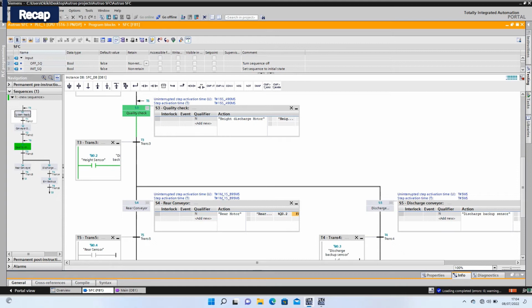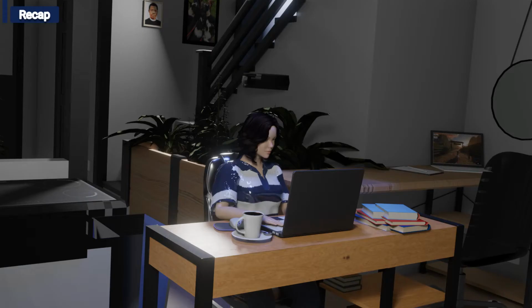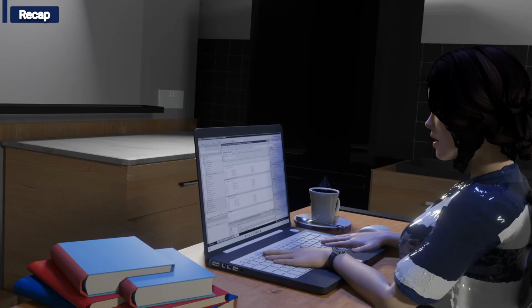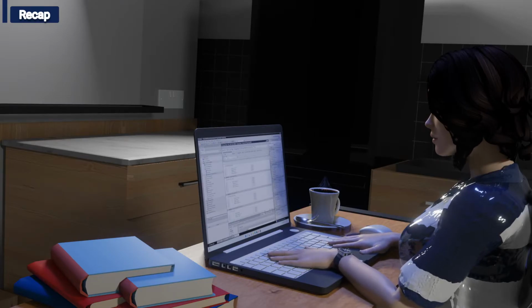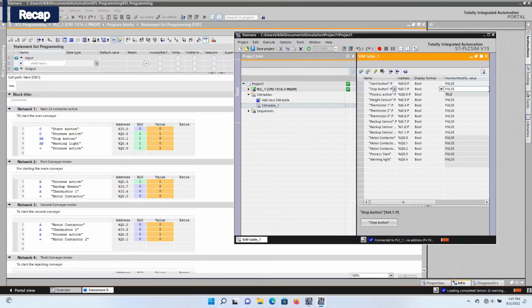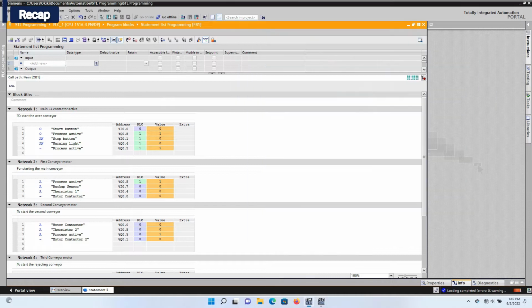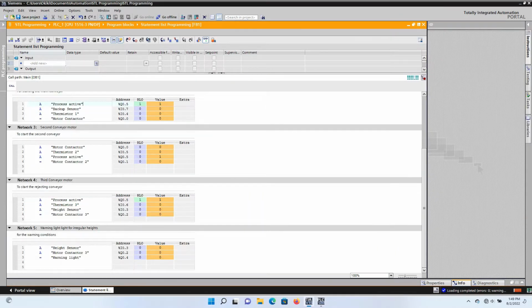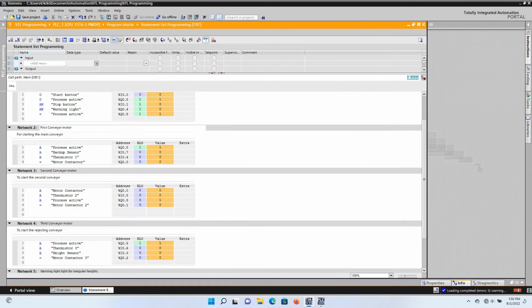The last time, we ended off looking at the last graphical programming language in this series, which is sequential function chart. The way this programming language is used was discussed in detail. Finally, we ended off looking at its application in an industrial setting. In today's video, we will be looking at statement list programming. The way this text-based programming language is used will be discussed in detail, coupled with a practical example. Stay tuned.